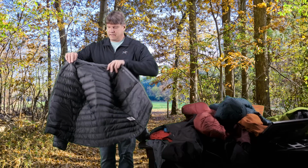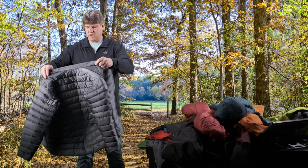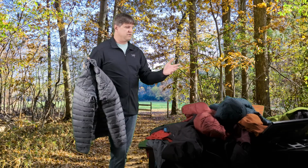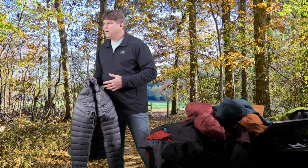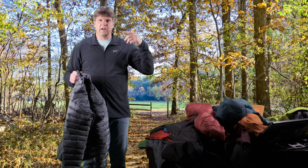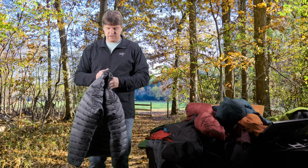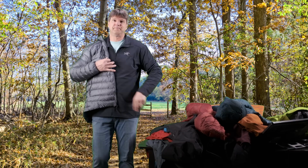This is basically just a jacket. It's the non-hooded version. I just decided to get this without the hood because I have 2 other down jackets with hoods, and quite honestly, I don't like wearing layer after layer of a hood and another hood and another hood. It's just too much for me, so I like just having a jacket.